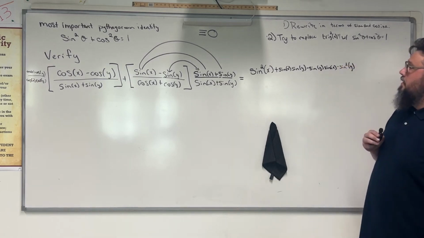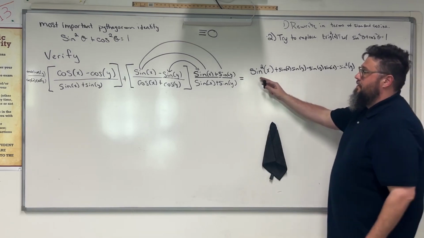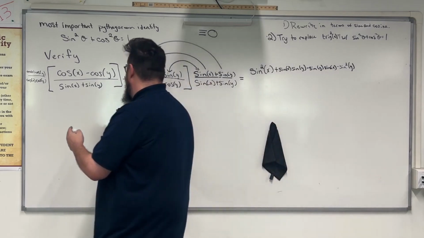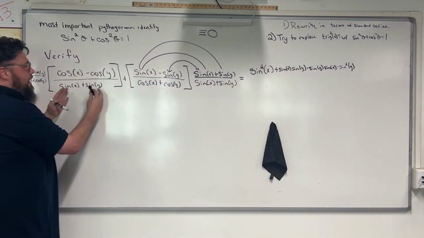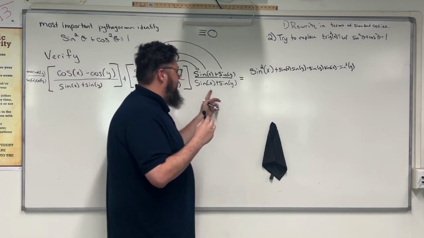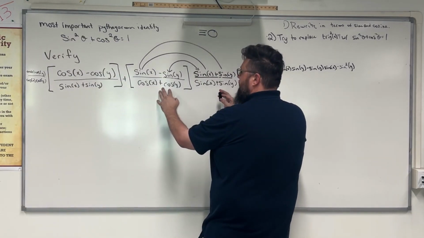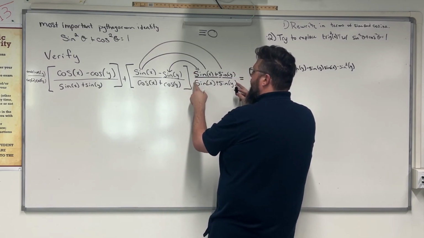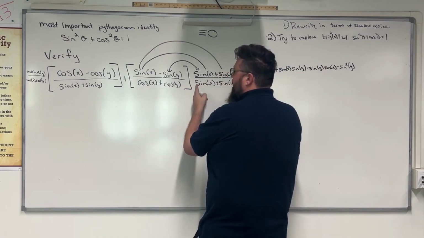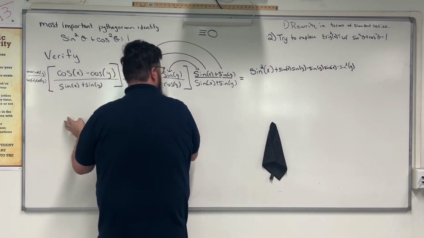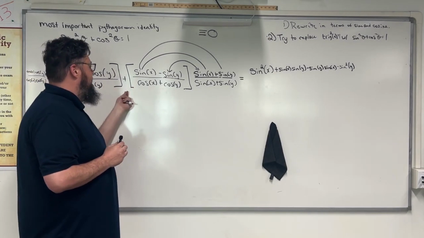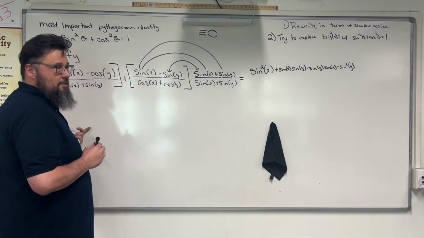Now, I have this from this. And I went ahead and got that out of the way. I'm going to multiply this through next. And if you're watching the video, some of you may be frustrated that I haven't dealt with this yet. Oh, I want to deal with this because the reason we chose to multiply this side by sine of x plus sine of y over itself is it's going to force these denominators to be the same. So I'm going to take care of that in this step, and then we're just going to bring that right on over for us. Our goal here is to force our denominators to be the same so we can add them together and go from a binomial to a monomial.